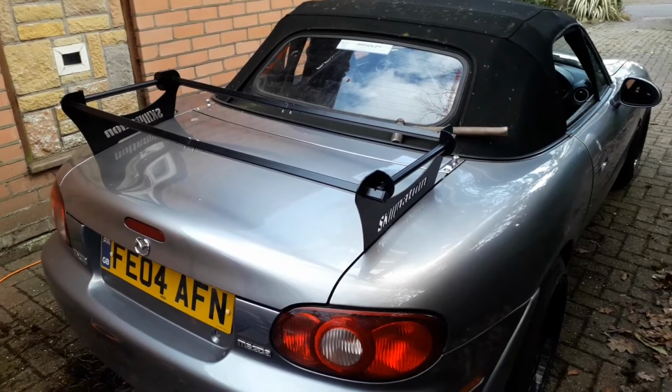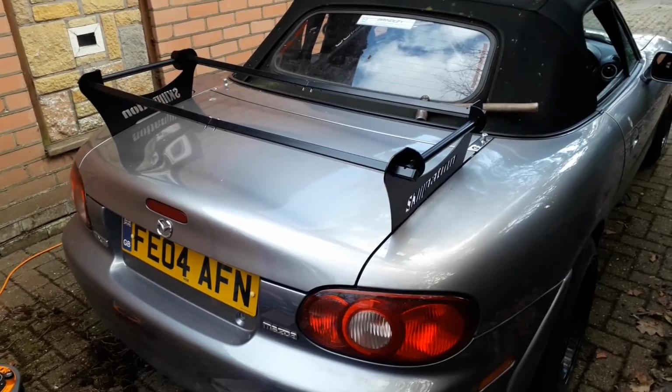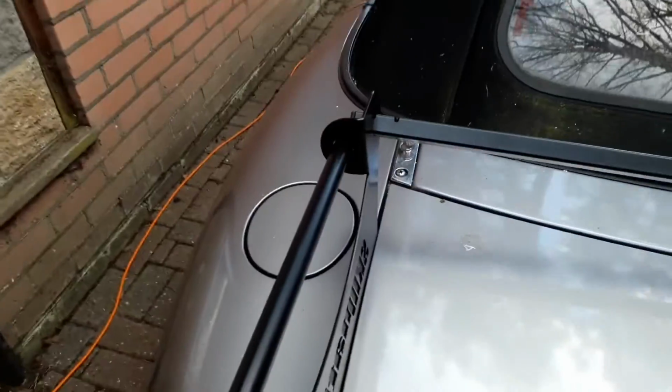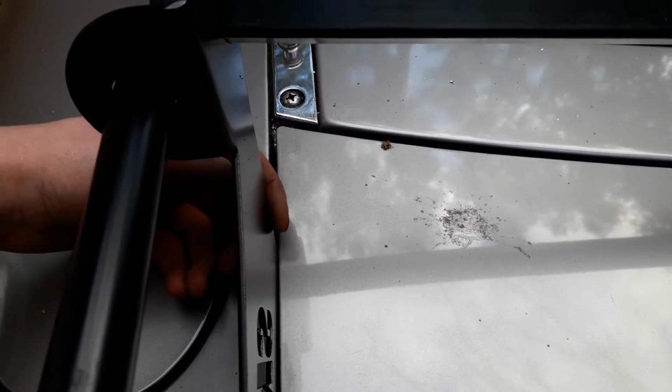So this is the boot rack all together now. I'm pretty happy with how it came out. Really good kit by SkidNation. I would recommend it if you have an MX-5. One thing I do need to sort out is the position of these top holes. It's a little bit close just at the top here, so I want to oversize the holes so I can bring this out a little bit, just so it's not rubbing on that when it closes.